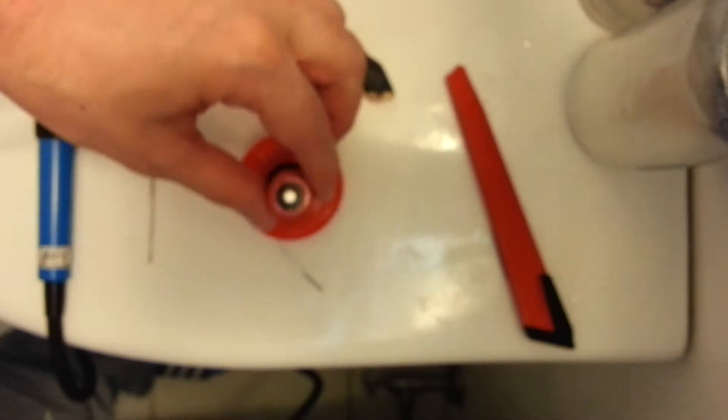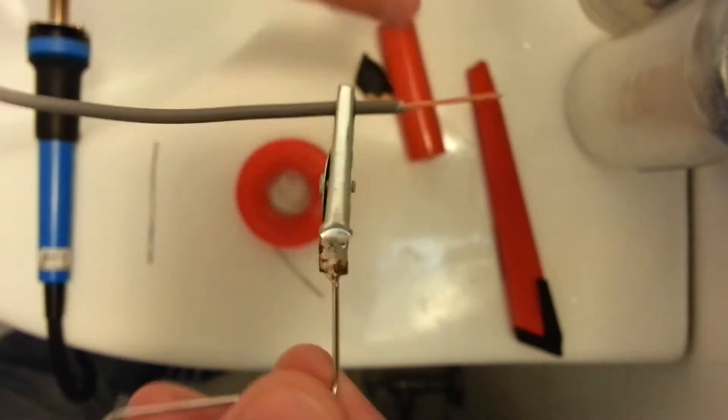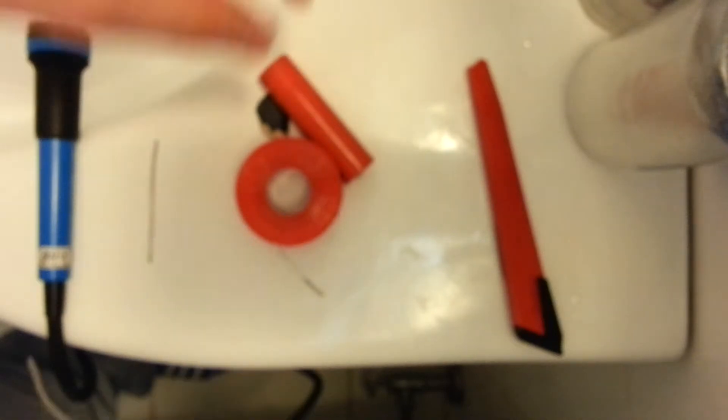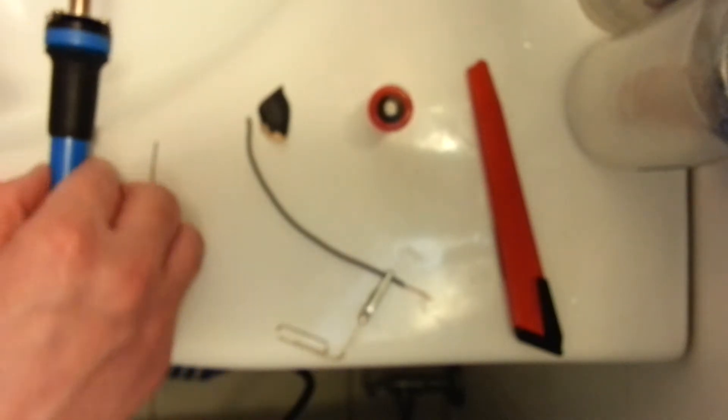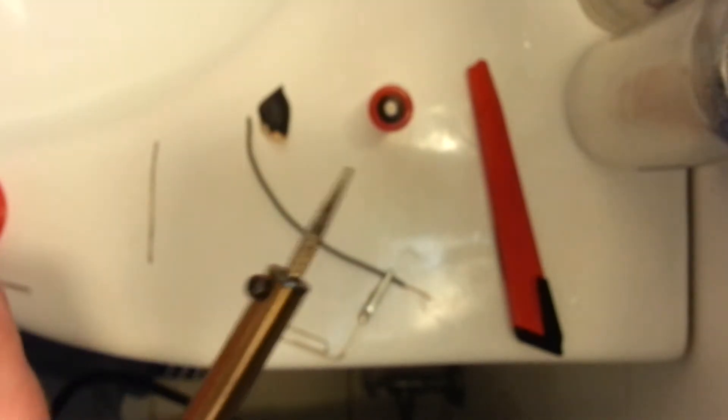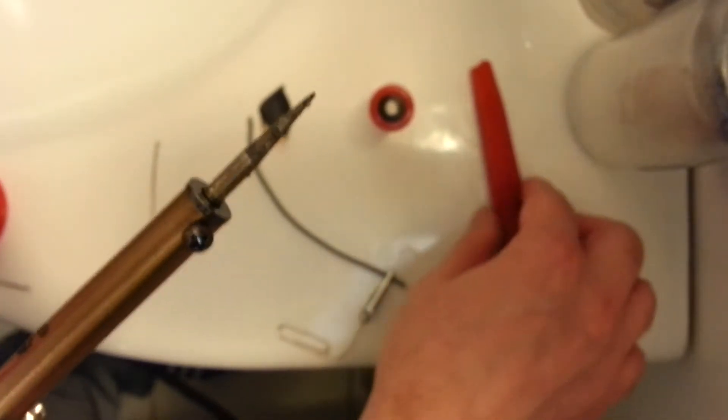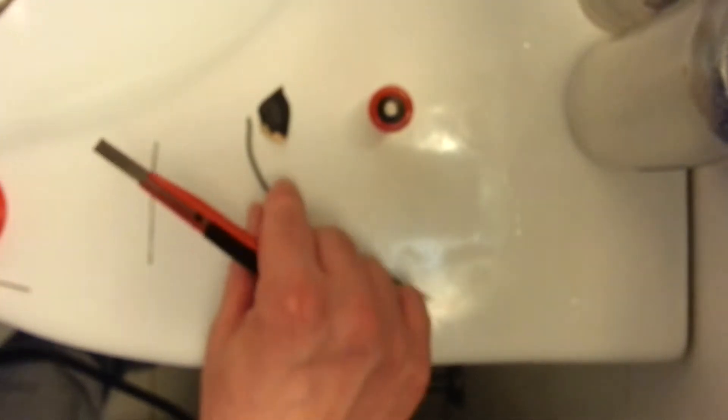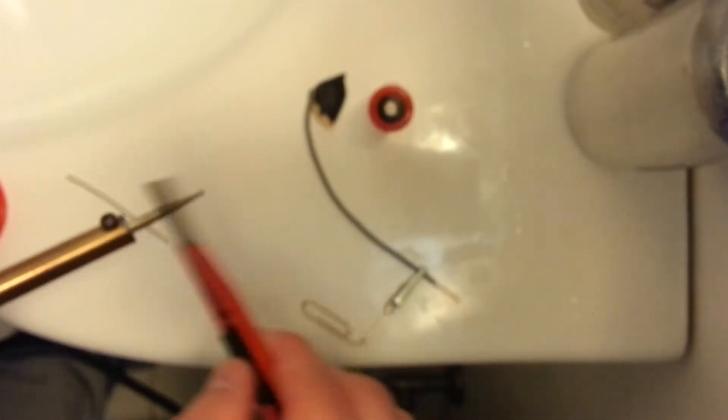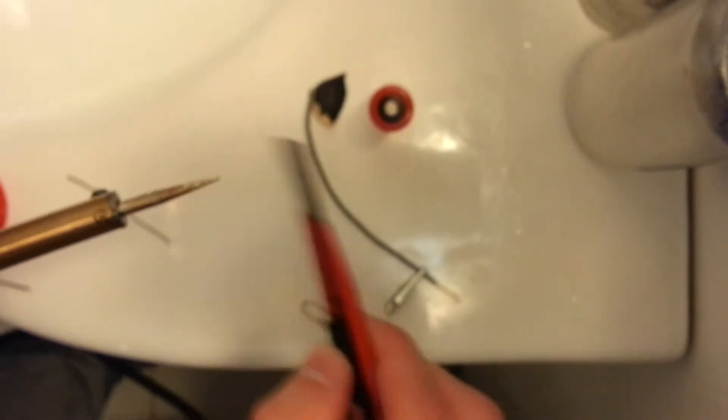So I'm going to go ahead and tin my wire. This guy will just stay good. Also important, my tip's not very clean. I don't bring my sponges or anything into the bathroom, so I'm just going to razor blade it real quick, real simple. Not perfect at all, not what I would do for any kind of extremely important job.